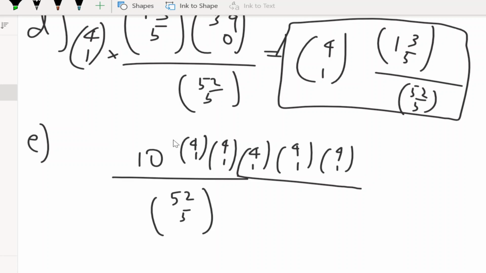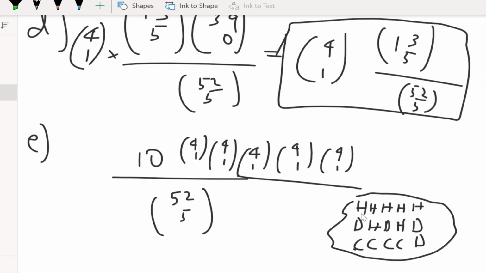So under our current situation, you could end up with heart, heart, heart, heart, heart. You could end up with diamond, heart, diamond, heart, diamond. You could end up with club, club, club, club, diamond. All of these scenarios are possible because we're picking each suit independently. And then remember, this is just a generic 10 combinations possible of consecutive cards. Rank doesn't really play a factor here. We're choosing the ranks here.